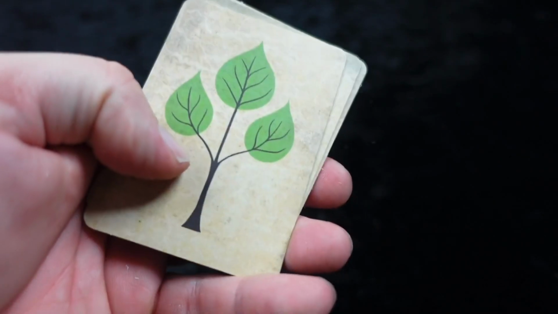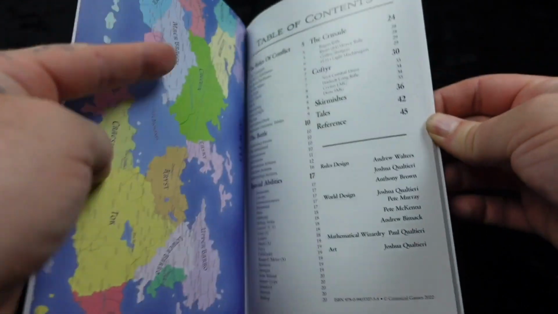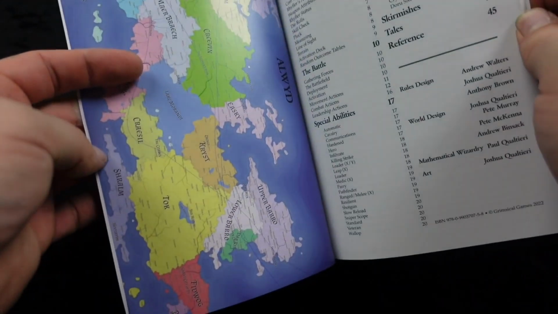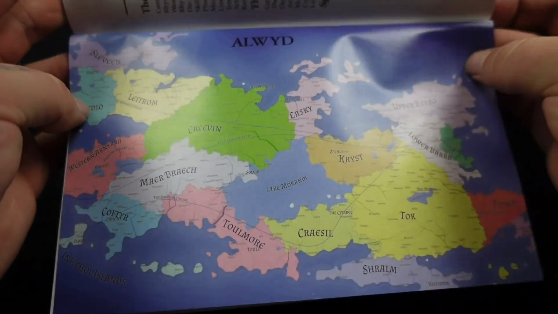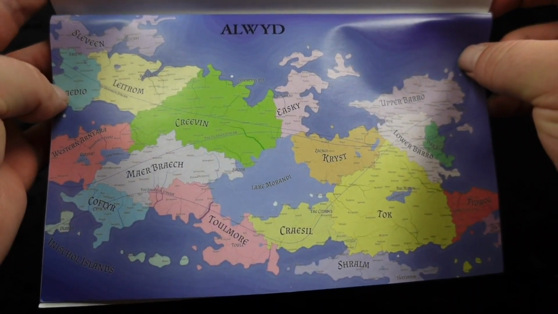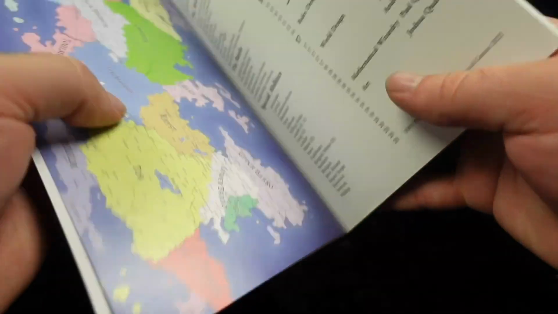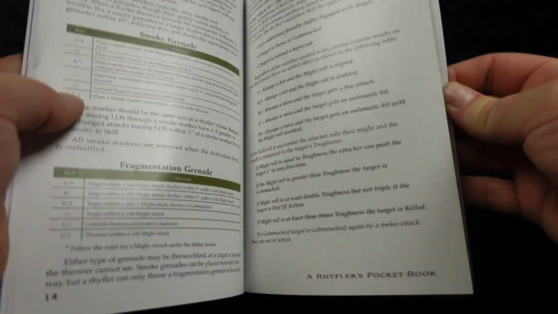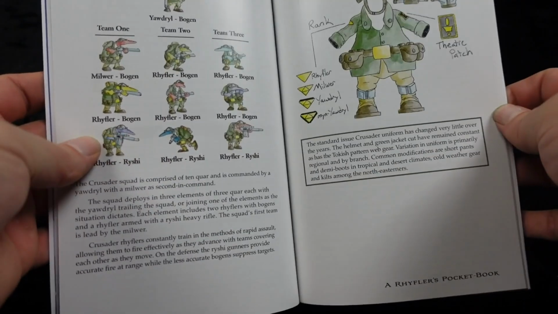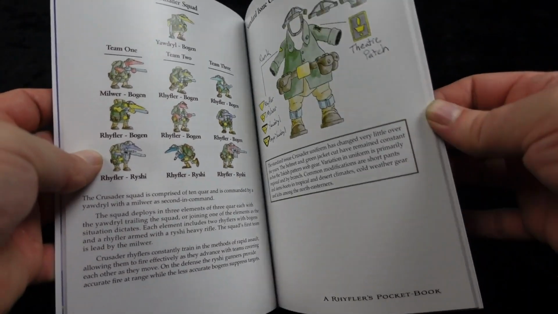We've got a really nice small size rule book that's color on the inside. Was not expecting that. Was definitely expecting it to be black and white. Don't know why. I don't have a reason for that. It opens with a beautiful color map of the world so that we can see the places we're fighting over. Not going to dig into this here. Ooh, some painting and color examples.